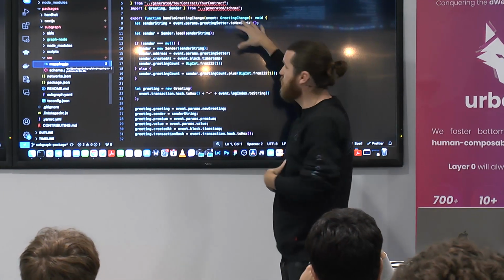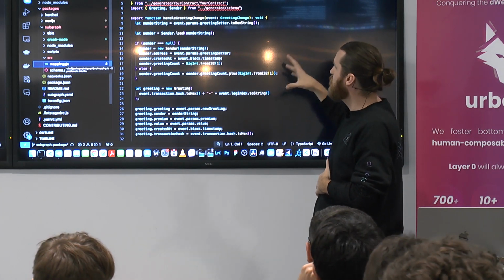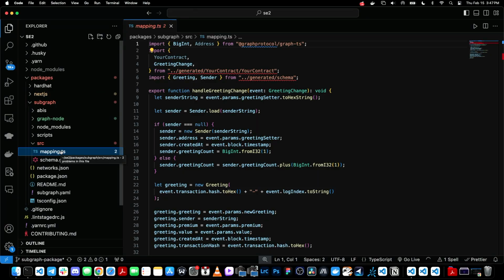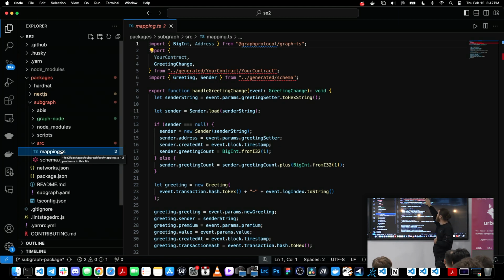So you can poke around and see what's going on inside of here. But for the most part, what we're doing is importing how to deal with specific types using this graph-ts package, which is already installed. If it's not installed, there are commands in the README to install it. But you need to have graph-ts installed.